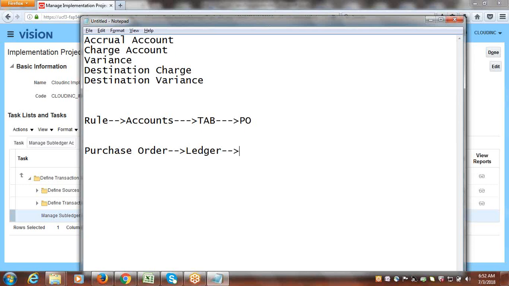Within this ledger, it will go to subledger accounting. Within subledger accounting, for transactions belonging to purchase order, it will go to the purchasing application. At the purchasing application level, whichever tab is associated, by following that PO tab, it will derive the accounting. So this is how it works.